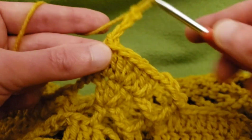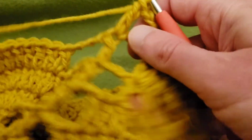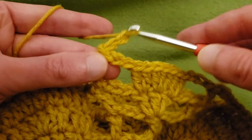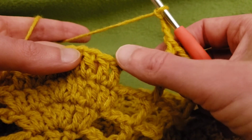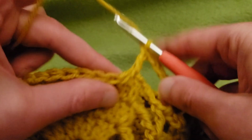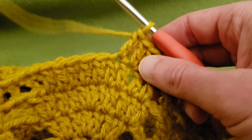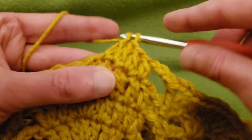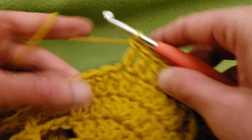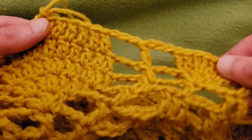Okay, and chain 3, double crochet into the next double crochet, scoot your work, chain 3, and again, skipping the chain space and that first double crochet. So we got 1, 2, 3, 4, 5, 6, and 7.